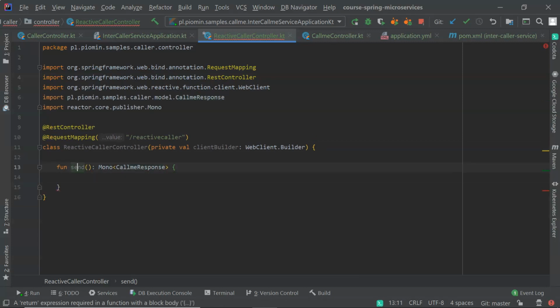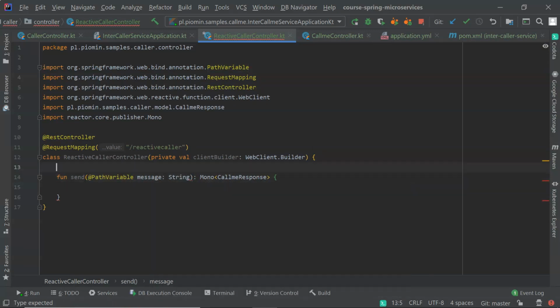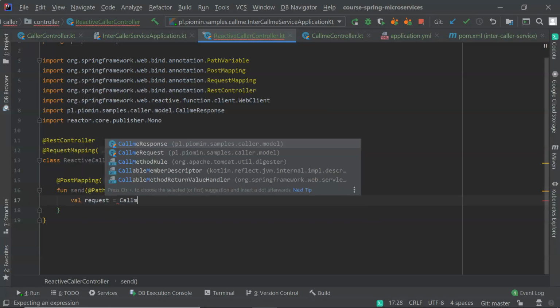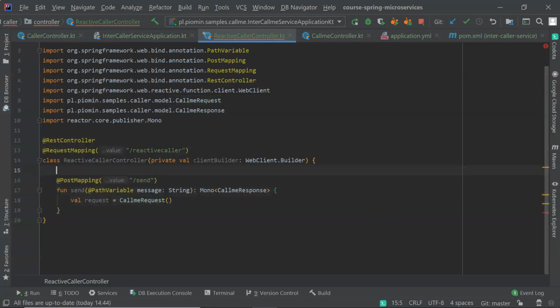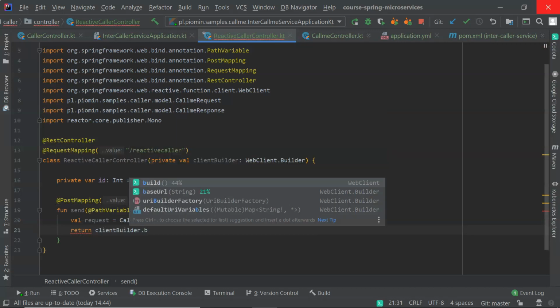We are creating the first post method. As you see, it is returning an instance of the Mono interface with a CallmeResponse. It takes a message string as an input, and also it's wrapping this message into CallmeRequest, the same as before. This format is required by the callme service.